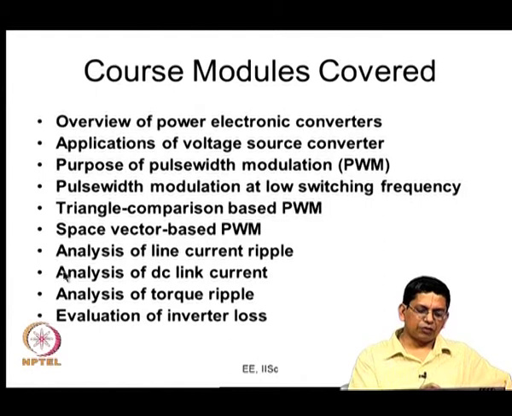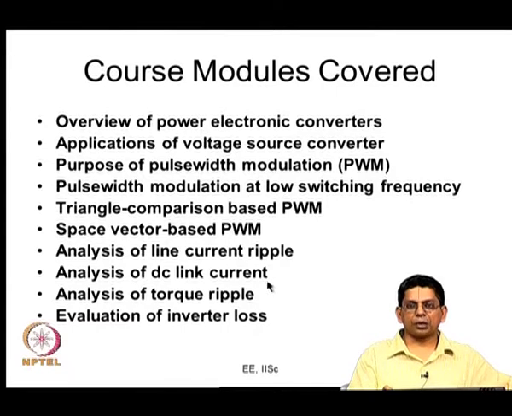Then we looked at the analysis of waveform quality, particularly line current ripple, and how much current ripple can be expected. We also did an analysis of the DC link current and torque ripple. Up to this part we have ignored all the losses, though from the line current ripple you can get the additional copper loss in the series elements, and from the DC link current it is possible to calculate the capacitor RMS current, and using the capacitor RMS current and the ESR, it is possible to calculate the capacitor loss. Now, here we focus on the switching losses and the conduction losses, the losses in the power semiconductor devices. These are the various things which we did till now.